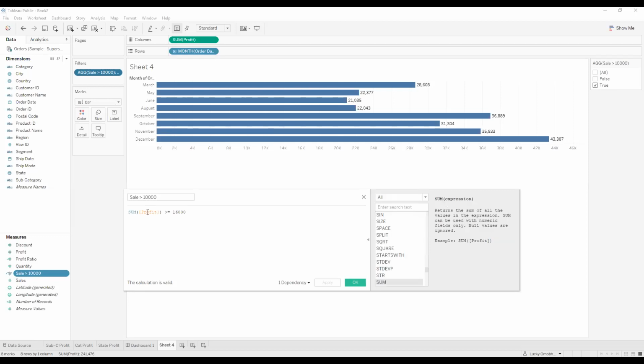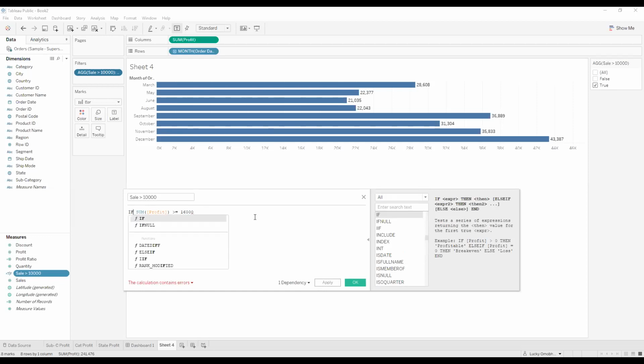So here you just have to edit this calculation and say if, okay, let me just start with the basic. Let me not try to get advanced here. If sum of sales is equal to or less than 16,000. Oops, I put the less than before the equals to again. Less than 16,000, then you see the then function here is coming up. It means the then function is specifying that if this is true, then call it this name. So we're going to say then, let's call it not doing well.